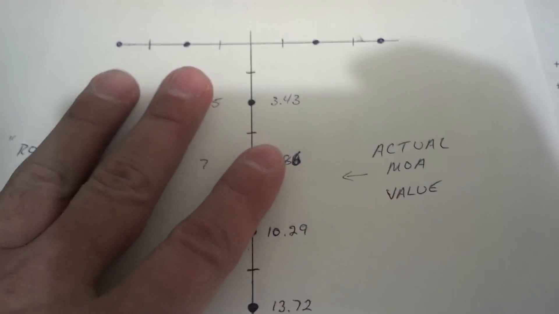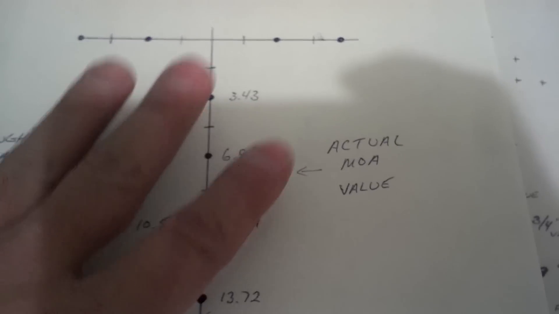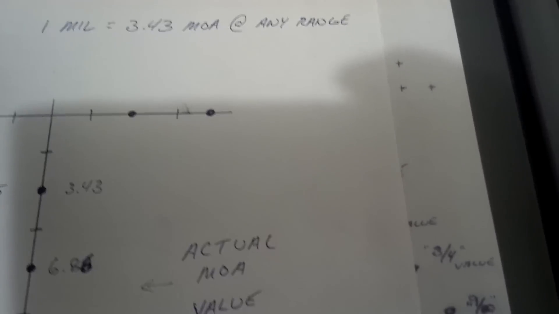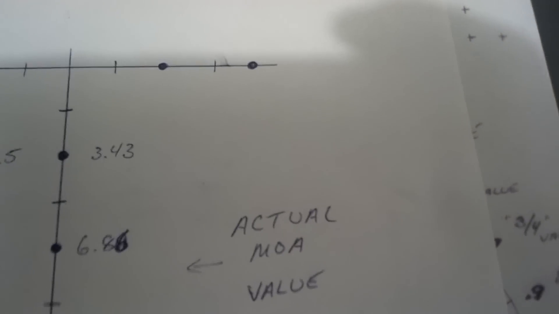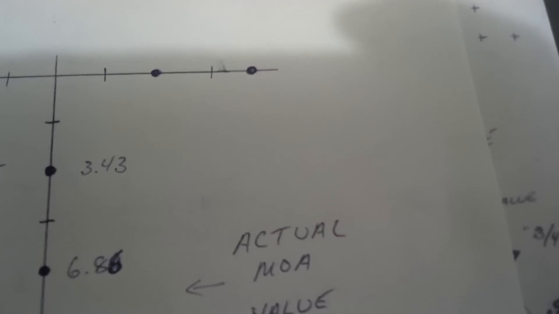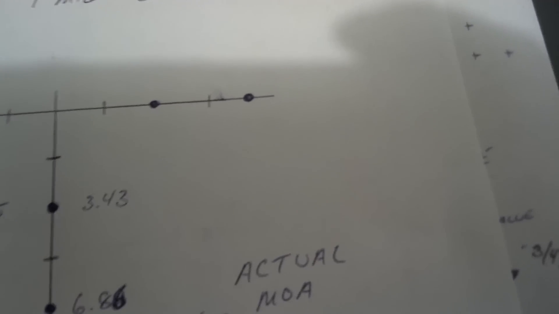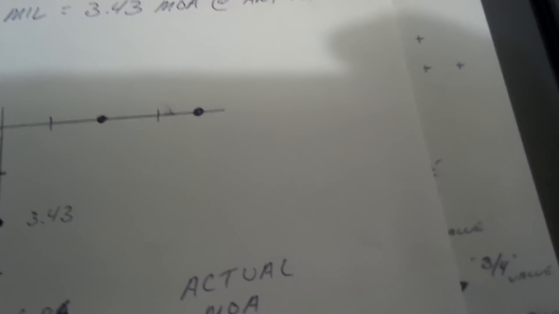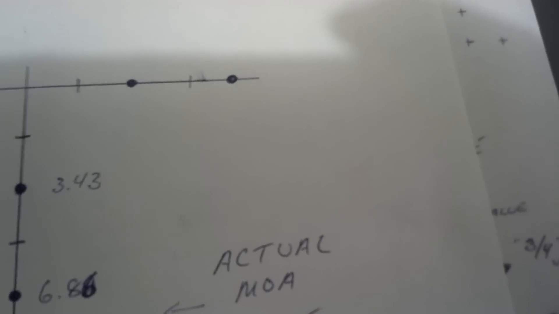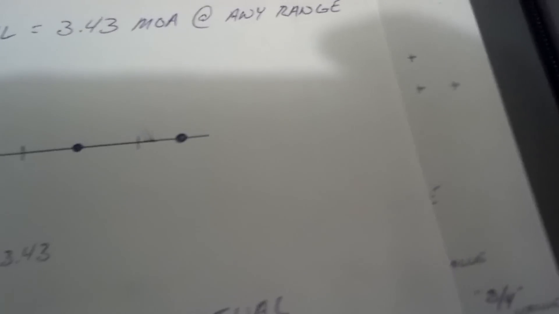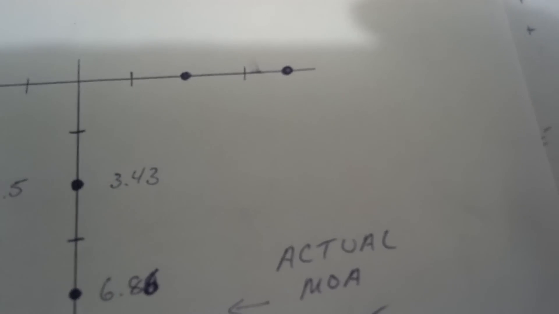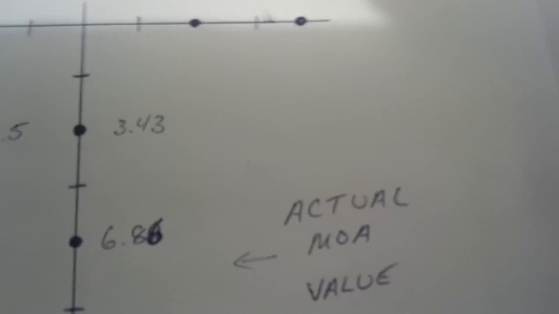That's if you're trying to use the reticle as a ruler on the mil setting. If you don't have a reticle with measurements on it — just a standard duplex — then you have to eyeball it. That's how you use the one-inch-per-100-yards idea: you spot your impact and call it in inches. So if it's a 10-inch target at 500 yards and you're 5 inches low, you need 10 inches up to get to the center of that plate. How many minutes is 10 inches at 500 yards? It's 2 minutes.